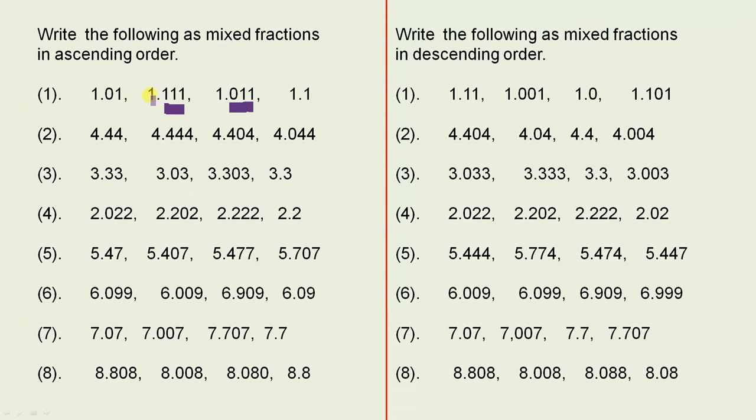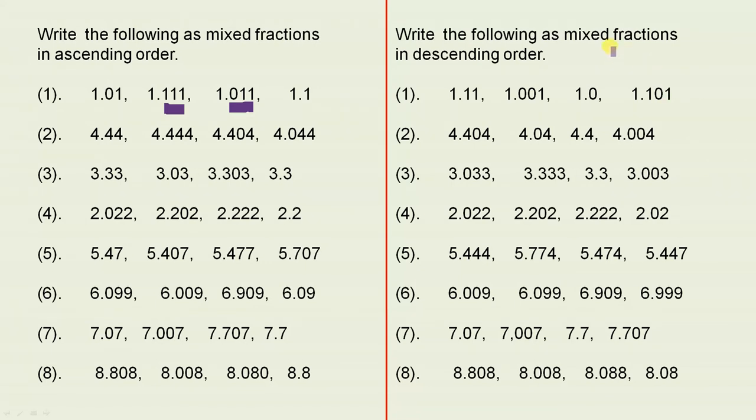So write all of these here, each and every one of those decimals there, as a mixed fraction where the denominator is 1000. Now this is explained in the lesson. Now, do we have anything different? So they're all the same. So you just go through and you have a look very closely the number of digits after the decimal point.